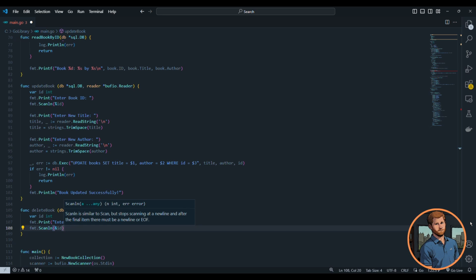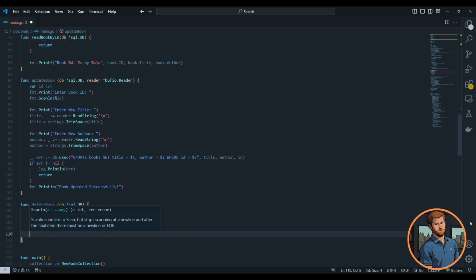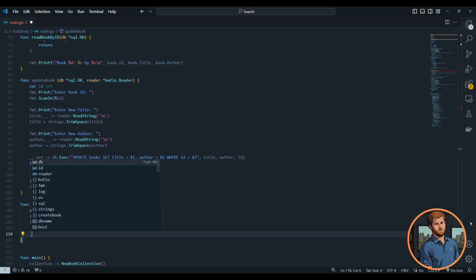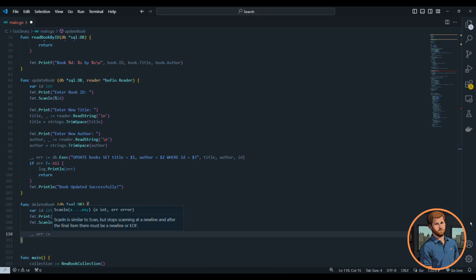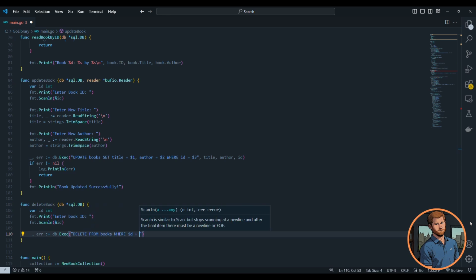Alright, so we've got that. What do we need to do next? Database. Don't care what the SQL response is, but we do care if there's an error. db.execute delete from books where ID equals $1 and we send in the ID.